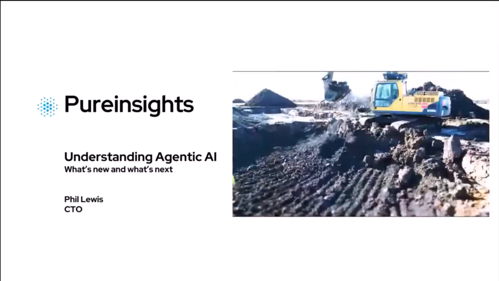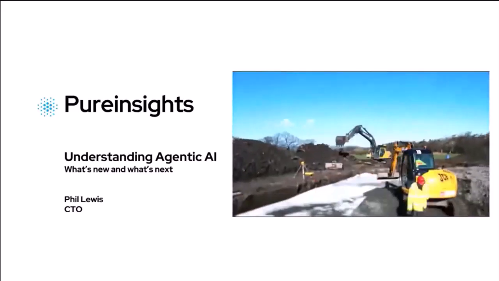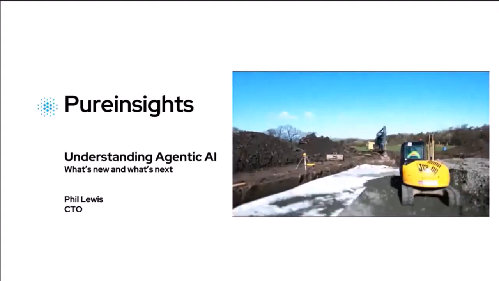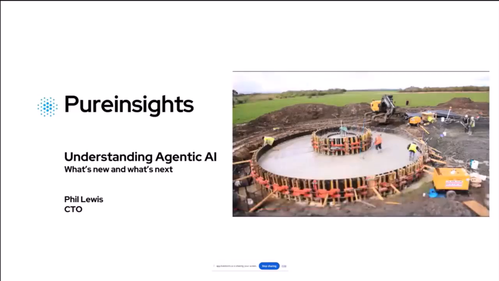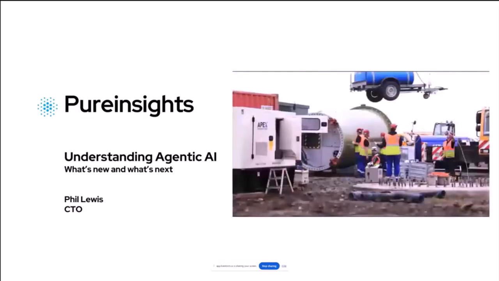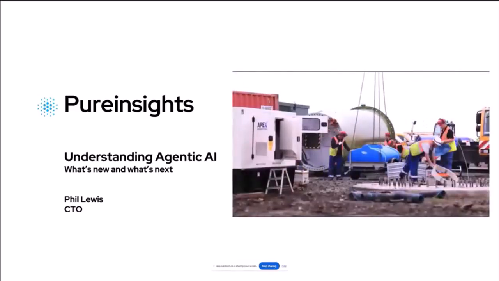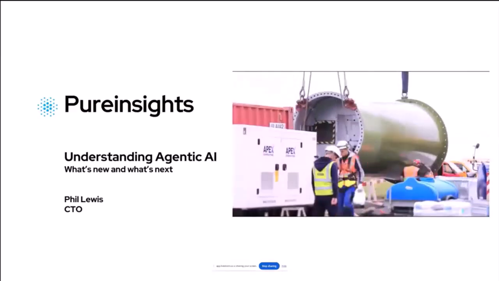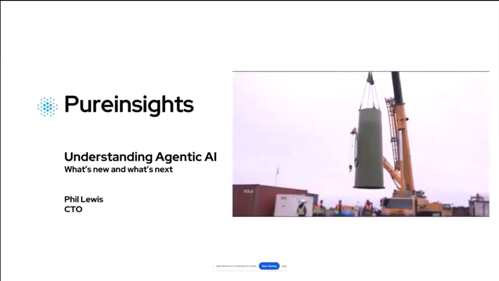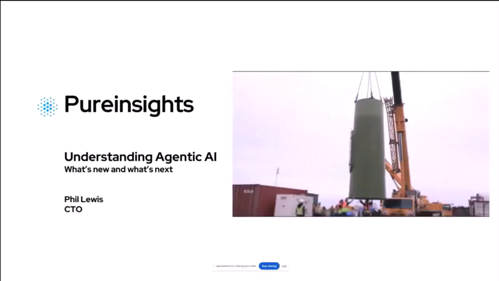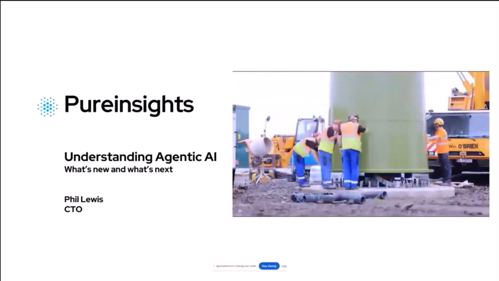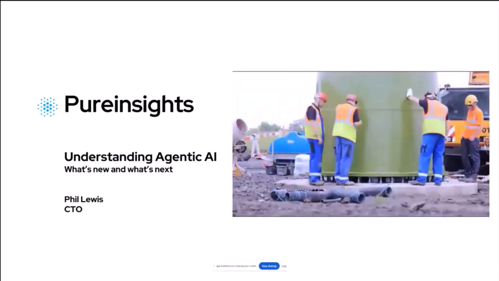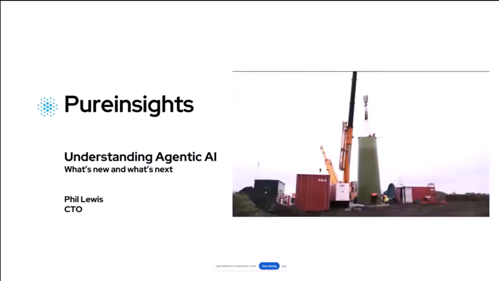If you look at these guys, they have an overall goal. They have a task, a bigger overall set of tasks that they have to achieve. And in order to do it, these guys, let's think of them like agents, they're using tools, they're using their knowledge, they're using their capabilities to actually achieve the overarching goal. But each one of them will have their own individual little tasks that they have to achieve first before the overall overarching task can be completed. And that's a direct kind of analog, if you like, to what agentic AI is all about.